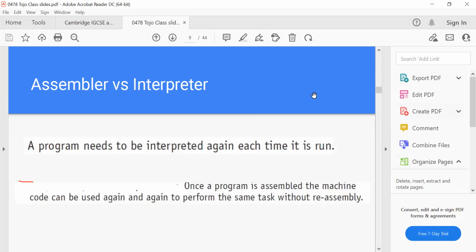Okay, so we have two kinds of software that help us: one is called an assembler, and another is called an interpreter. The interpreter is not as common now. Maybe you heard about a language called BASIC. Twenty years ago, people tended to use BASIC and also maybe Fortran.